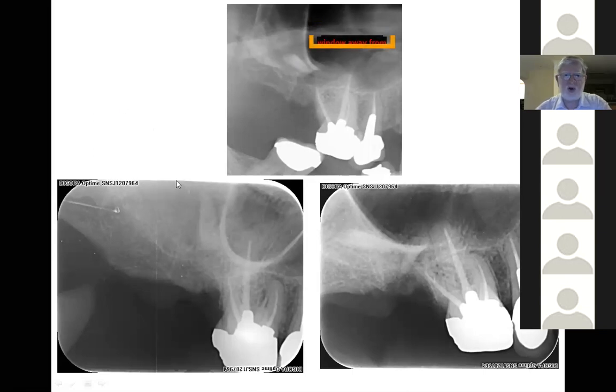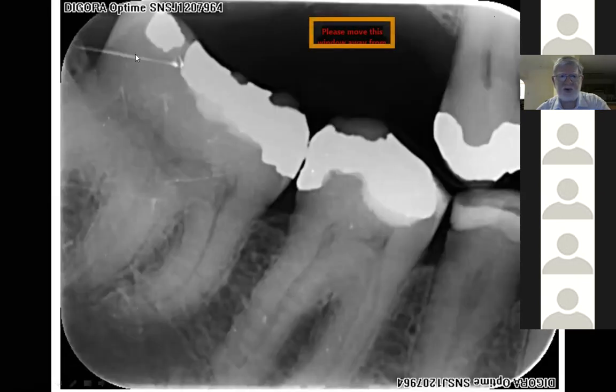I don't know how he will have got that root to upright and flip over. Perhaps he will have slapped the patient to see if he could get this thing flipping around inside the sinus. But then, yes, it's on its way down. And he managed to tease that through without too much fuss, and then closed up that oroantral communication. So nice example there for you.